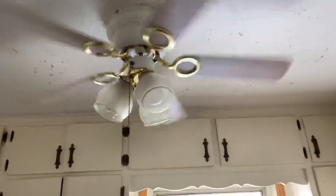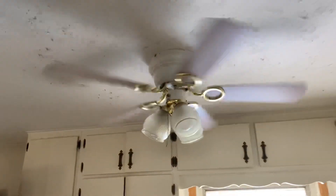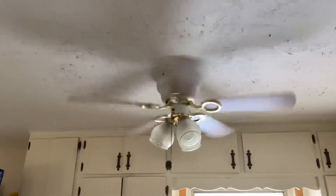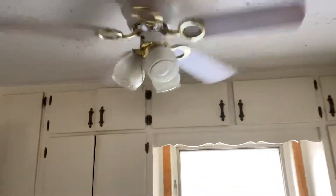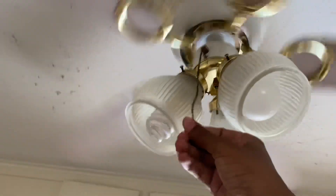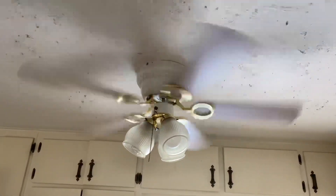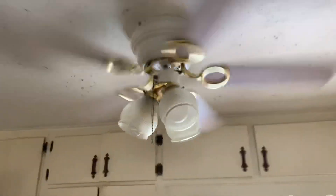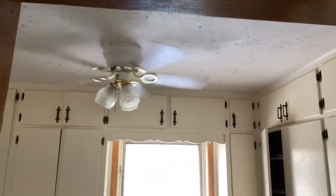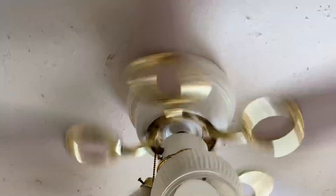It's from 1999. It's a decent fan — it's better than that Wind River thing. Let's go to high because I don't have enough space on my phone. It is a little sluggish; it might have a capacitor that's going down. But yeah, these things are actually decent — they blow a good amount of air, well, a decent amount of air. Yeah, I cleaned the whole fan, the shades and everything.